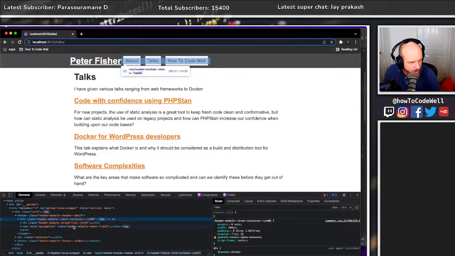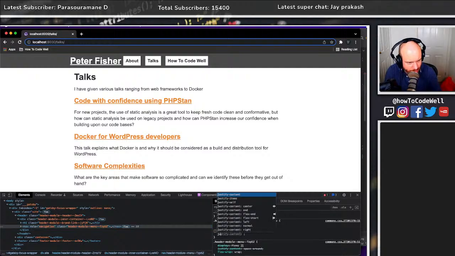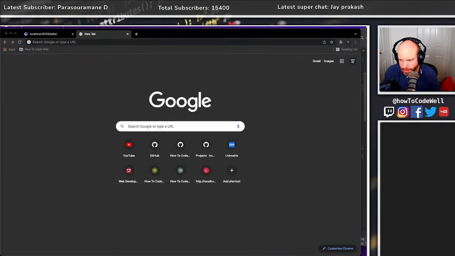That could be... how do you put the stuff at the end? Is it align items or justify? There is something, isn't there? Justify. No, because that's on the actual thing. I'm going to have to look this up, I think, because I don't know. It's like a push right or something.